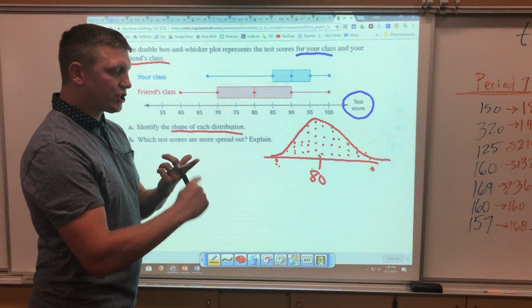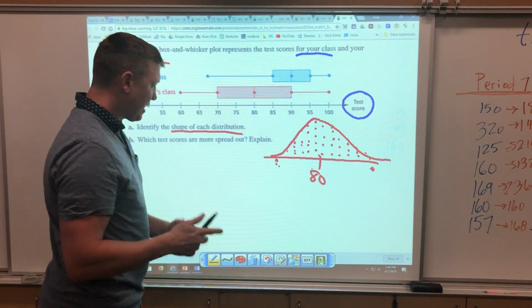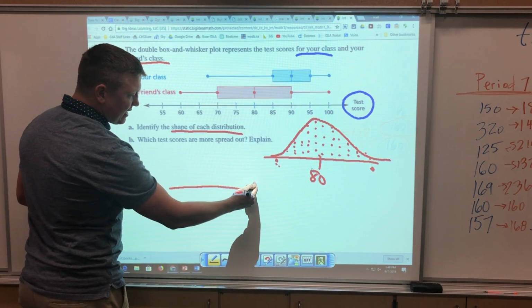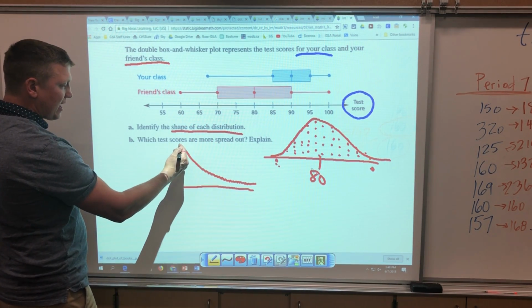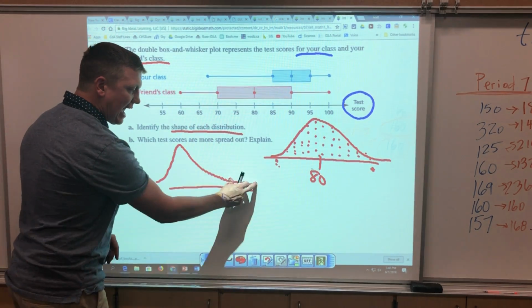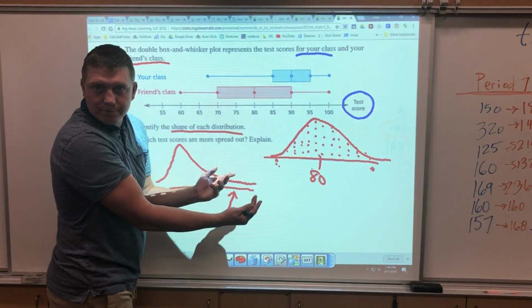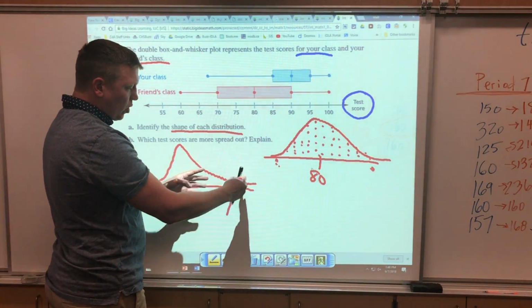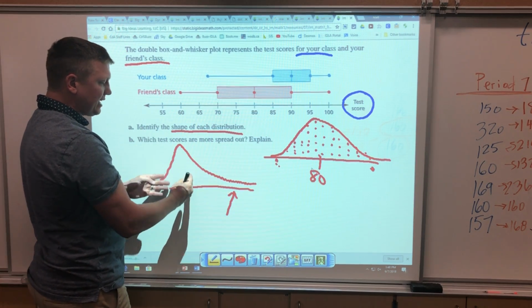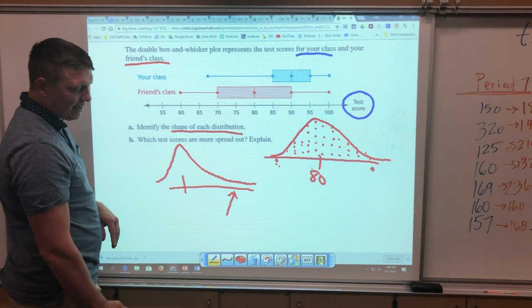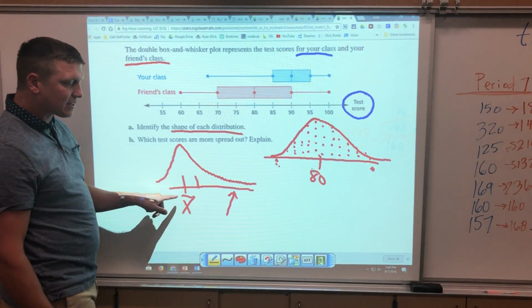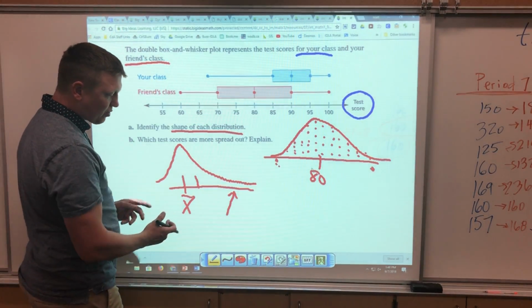We also have skewed left and skewed right. Skewed left would look like this, where we have right and left, and the tail means that there's a peak on the other side. Because the tail is on this side, that means we possibly have a lot of outliers, a lot of people that scored on this far side that isn't with the main clump. The main clump is here. That would be our average or our median. Median would be a little bit right there. Average would be here. The average, we do X bar to represent the average or mean.